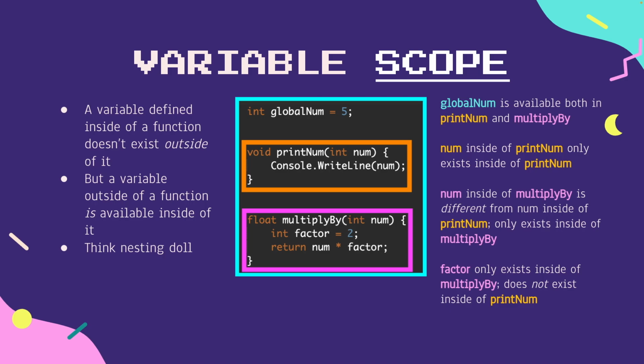And just to point out real quick, printNum, you can see in front of it, it has the word void, and void means that this function does not return anything. You'll see that a lot in Unity. A lot of times with game programming, you want to just do something, and most of the time it won't return anything. It just does something. So void is the return type that means it doesn't return anything. Any questions on this?